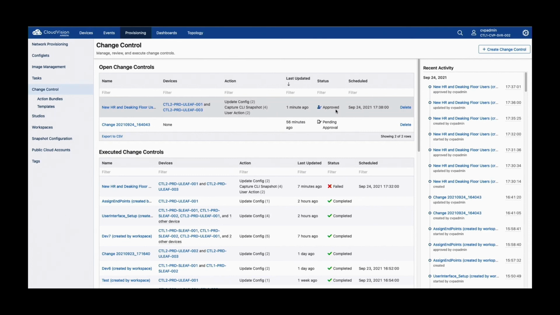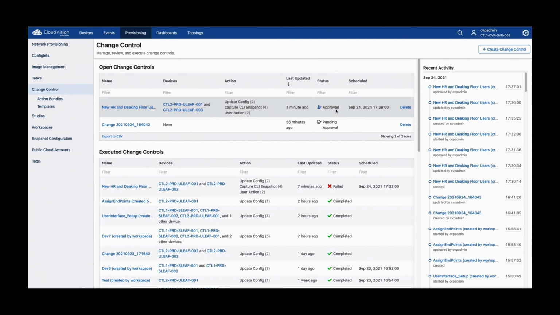All very straightforward. If we're using the studios and you actually build your own, that doesn't necessarily have to be done by the operator. So if you want to create your own studios, that can be done by an engineering and architecture team who actually define all the policies on the network, leaving the operators free just to apply them. With the interface templates, we could have actually created some other profiles, and they could have been done by a lower level team, like an engineering team, leaving the operators again free just to worry about the templates themselves.